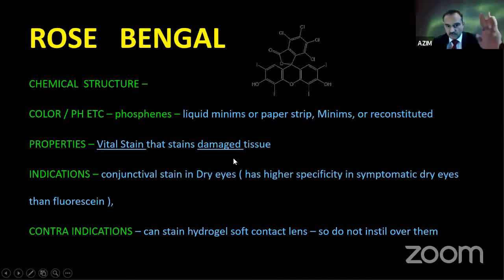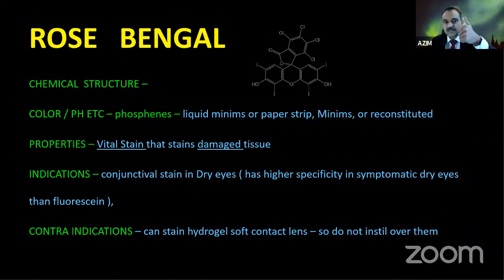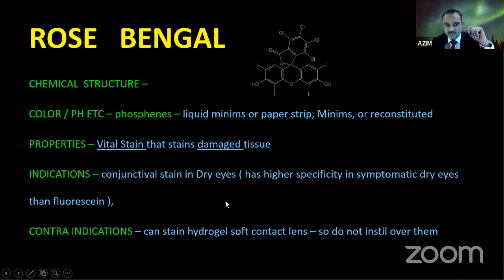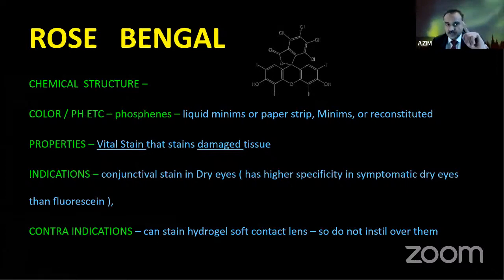Rose Bengal, almost similar, everything similar, just follow the same, except it stains only damaged tissue, not denuded, doesn't stain normal tissue. Remember that. The forms are the same, 1, 2, 3. Used in dry eyes. Okay, again, dry eyes. But you have to remember one thing, patients will have a lot of burning. Rose Bengal, remember burning, B for B. Rose for color, B for B, burning.